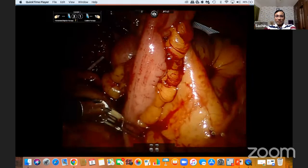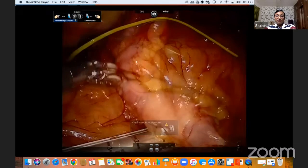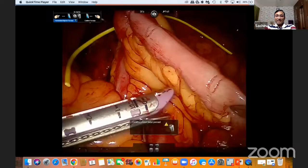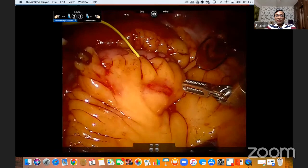I take the proximal end of this bowel to the sacral promontory where my ureteral anastomosis will be. So that will be the length of my conduit. Sometimes you take 15 centimeters and it doesn't come to the anterior abdominal wall. So what I feel is this is the ideal technique: measure from the anterior abdominal wall till the sacral promontory where you are doing the ureteral ileal anastomosis. So this is the length which I got. Another endo GIA stapler, similar principle, perpendicular to the mesentery, perpendicular to the bowel. Make sure that you don't have anything else below.